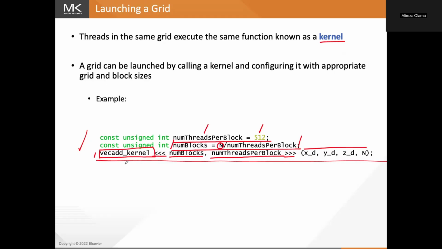But keep in mind that we haven't talked about how to write such a kernel. This slide is only about calling this kernel, not writing this kernel. Okay. So for calling this kernel, you just need to specify this information, and then you just call it like a normal function. Okay, is there any question about this kernel call? All right.